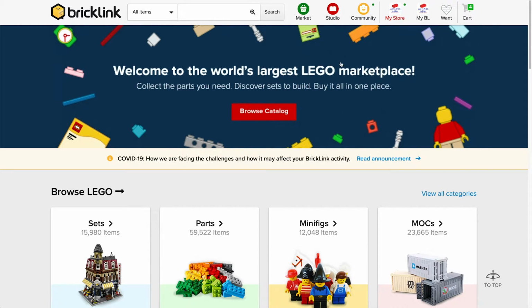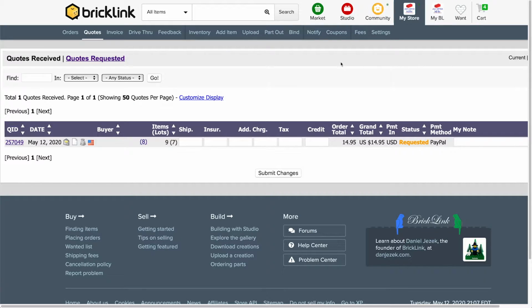By clicking on that, it'll bring us to the quotes page, which looks very, very similar to the order page. The only difference is the edges might be a little bit harder on some of the corners here. It looks kind of like the older style BrickLink. I think they call it Classic, but now there's the BrickLink XP and Classic, so it's getting even more confusing between what is actually Classic. But essentially it looks very similar, but some of the things are a little different.